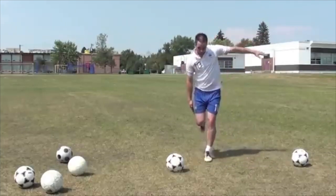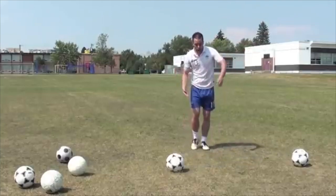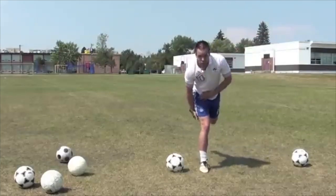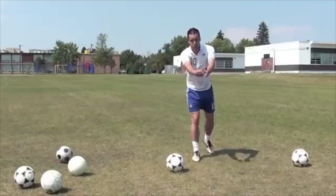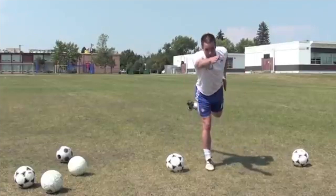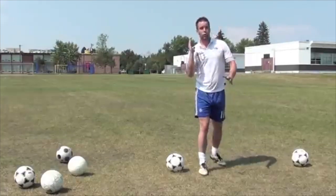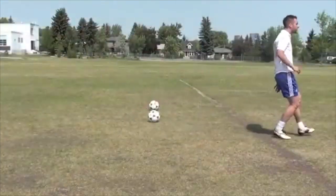So I wanna follow through towards my target, but I also want to transfer that power with a little hop. Okay, so you should be landing on your front foot, and if your body's going forward, your foot is going forward, and you're hopping and you're landing, your toes pointing towards where you want your target to go, the ball's much more likely to stay on net.